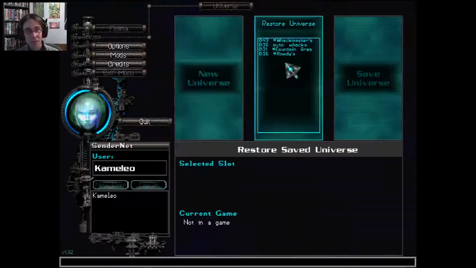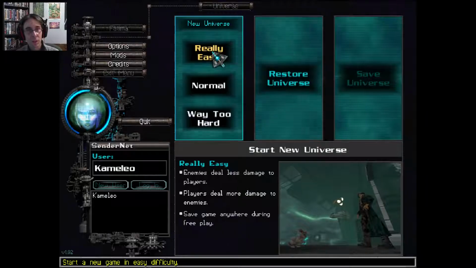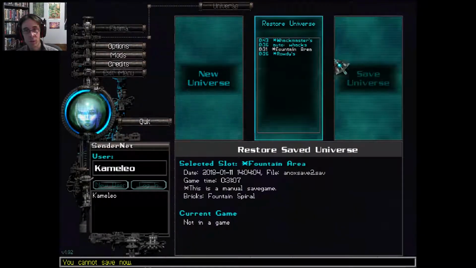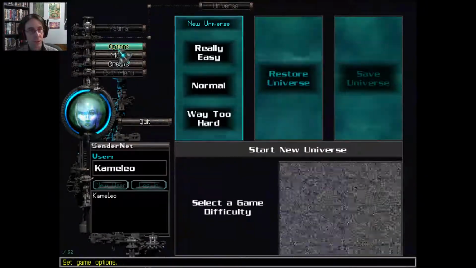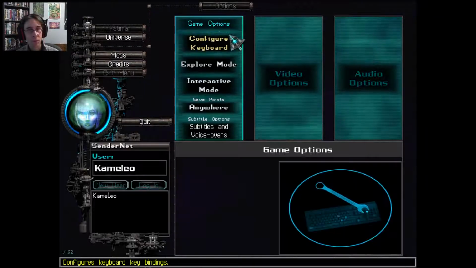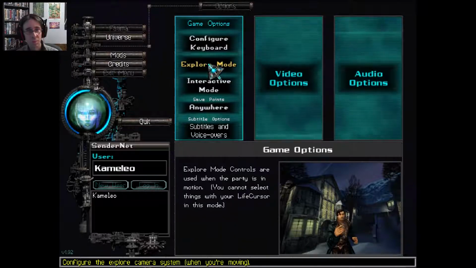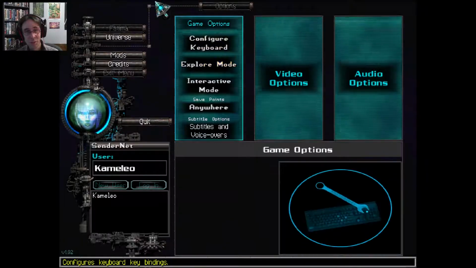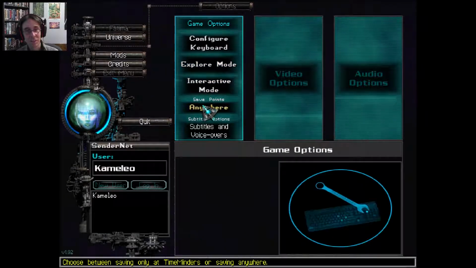Okay, lots of options. So this is the main menu. You can just start a new game: easy, normal, hard. You can restore. I did a couple of tests, that's why there are things there. Options. There's a lot of options. Exploration mode, the sensitivity, camera lag, camera distance, when you're moving, when you interact. It's crazy.